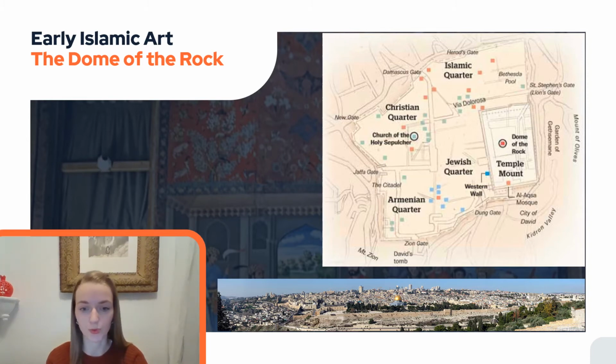But the Romans destroyed it, and Emperor Hadrian transformed the temple platform into a Roman sanctuary. Then the Dome of the Rock was built. This was a common practice. Sacred buildings were often erected where previous religious sites had been. As such, dominance was established and a certain sacredness continued.